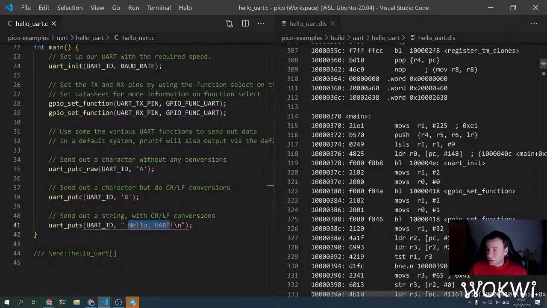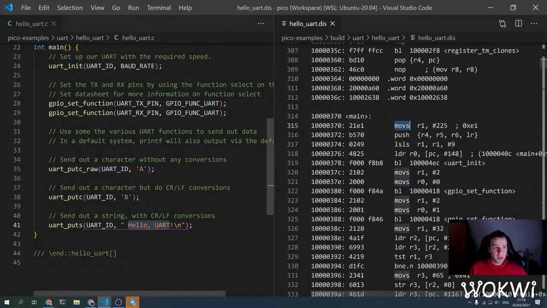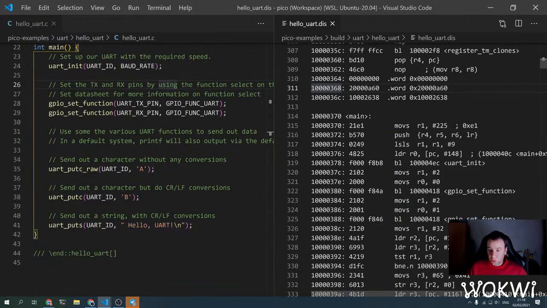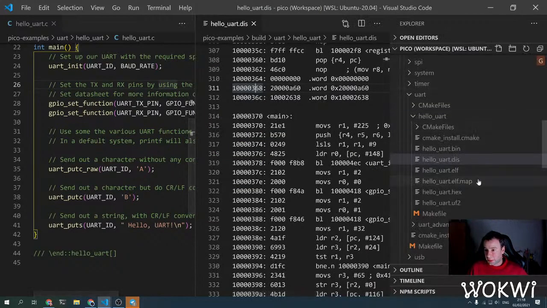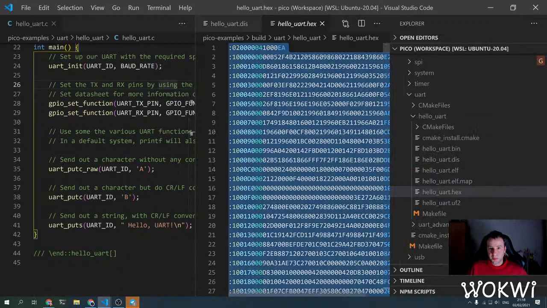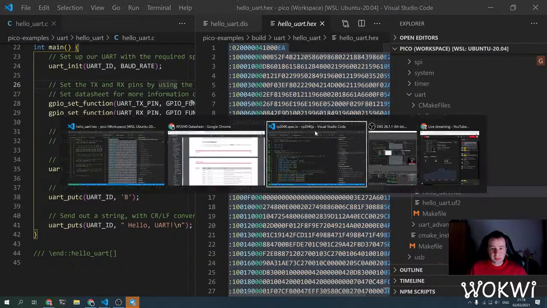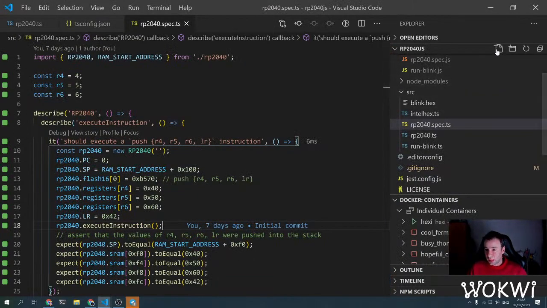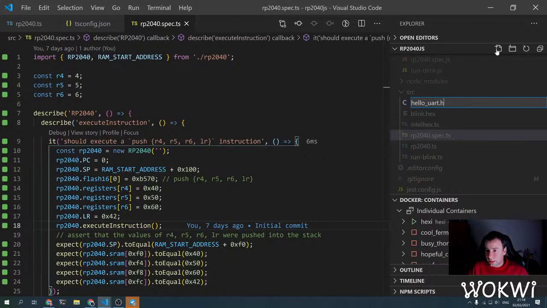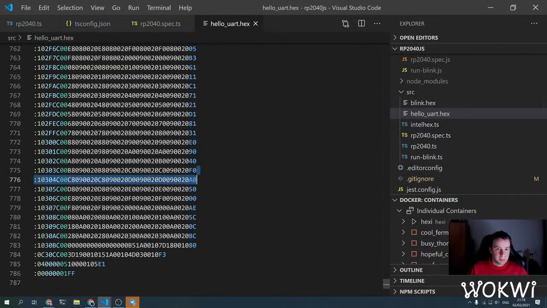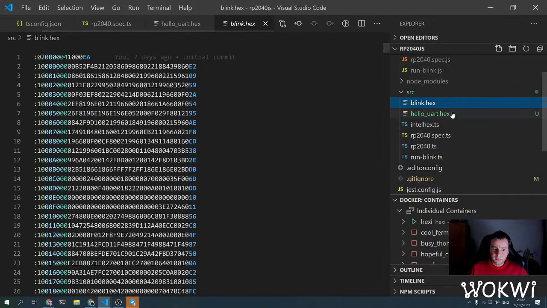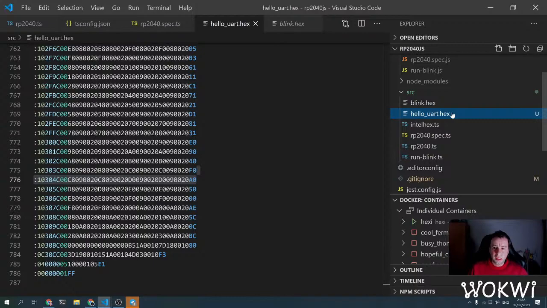Okay, so no messages in the chat, and we can move on. So the first thing we'll do before we jump to implementing them is just to copy the hex file. So that's hello UART.hex, paste it in, and then okay, let's just close Telegram so it won't bug us.